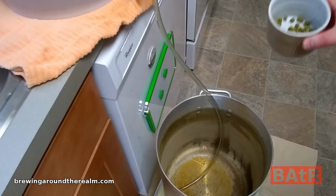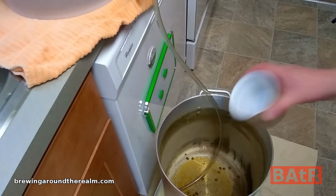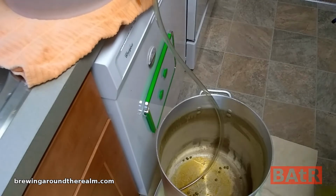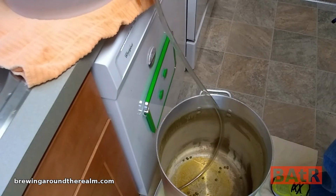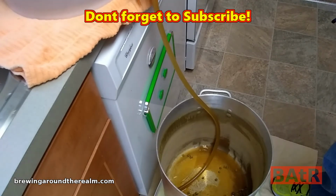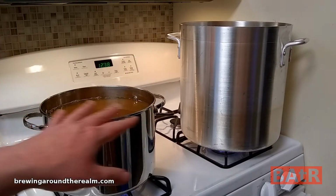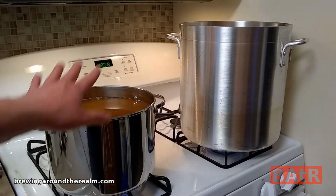First step, I'm going to throw my first wort hops, which is a 1/2 ounce of Citra, in here. And let's get this filled up. So I've got 2 full pots here, and I'm going to boil them both at the same time. This is what you have to do when you don't have a brew kettle that's big enough. This one is 6 gallons. This pot is 2 gallons.